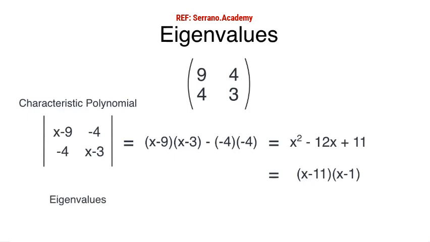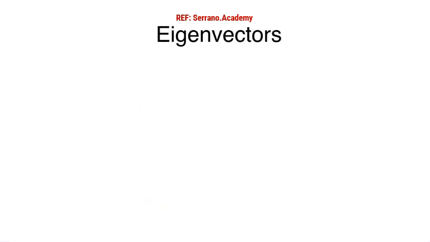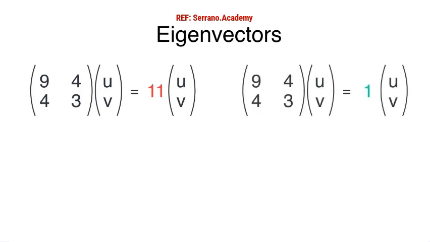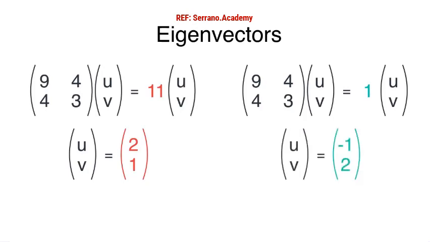Then the eigenvalues are going to be the two roots of this polynomial, so 11 and 1. That's how we find the eigenvalues. And how do we find the eigenvectors? Well, now that we have the eigenvalues, then we have the transformation times a vector u, v, and I'm reusing the letter v, but that doesn't matter. Now we just have two coordinates, is equal to 11 times that vector, and the matrix times another vector is 1 times that vector. So if we solve these as two linear equations for u and v, we get the eigenvector 2, 1 and the eigenvector minus 1, 2.